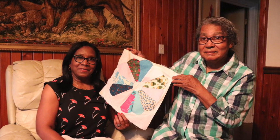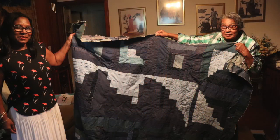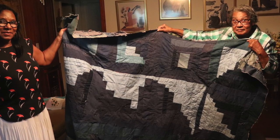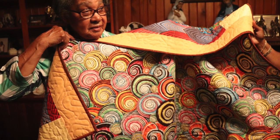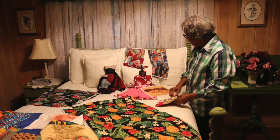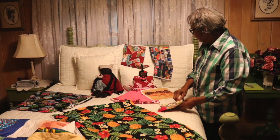This quilt is so intricate — it has approximately 2,000 small hexagons to create a larger pattern. Here is creator Mary Knight Roberts talking about her choices of fabrics: 'Most of mine I got from clothes and old dresses — you didn't buy much fabric back then. If you got tired of wearing a dress you cut it up and made a quilt. Same with jeans. Most of my quilting now is from pieces of dresses I used to make for my children and other people — I'm not really buying fabric, just putting pieces in that I already have.'